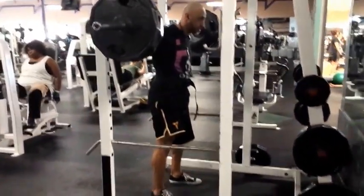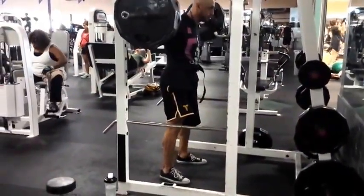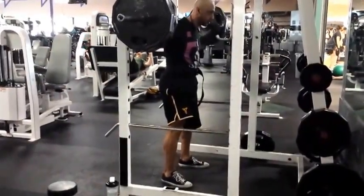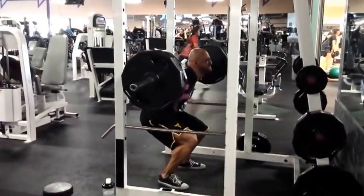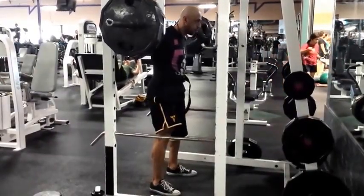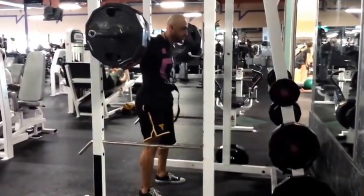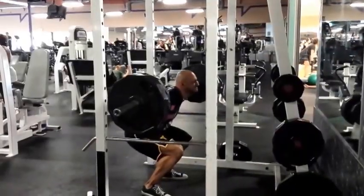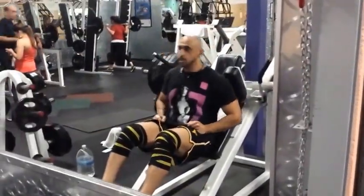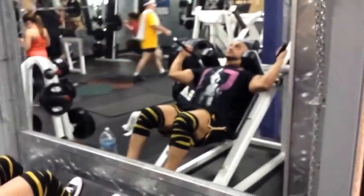As you can see, in between some of the reps it takes me a while to catch my breath and go again. Between reps four and five it was a grind — I was breathing heavy, trying to get my head back in the game. This is the fifth rep right here. It felt like I was leaning all the way forward, but now seeing it on video it's actually not that bad.